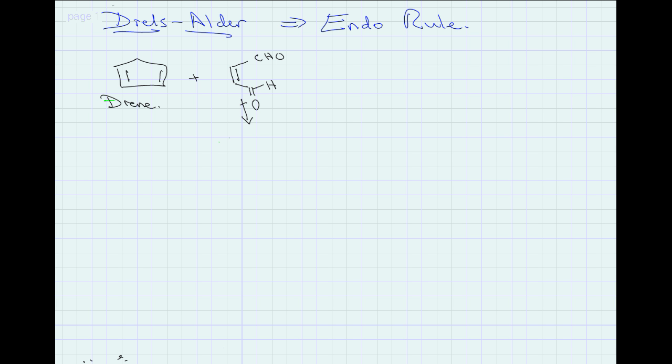So if we have a diene plus a dienophile, we know from class that we are going to end up with some kind of bicyclic product that will look something like this, where we have a double bond here, and this is the CH2 from our cyclopentadiene. If I just draw the curved arrows for this mechanism, it would look something like this, where we have these coming over here, and then you have those electrons moving down there.